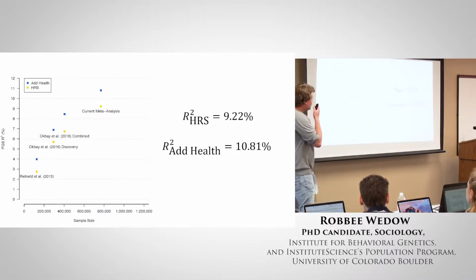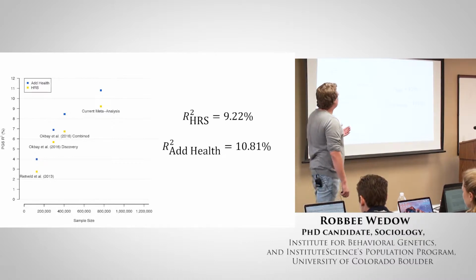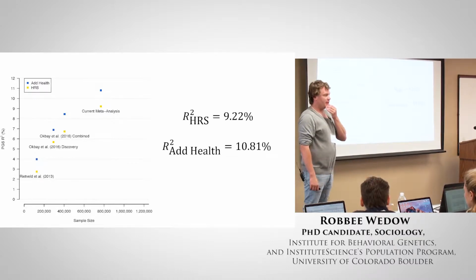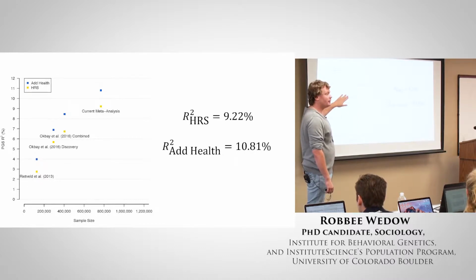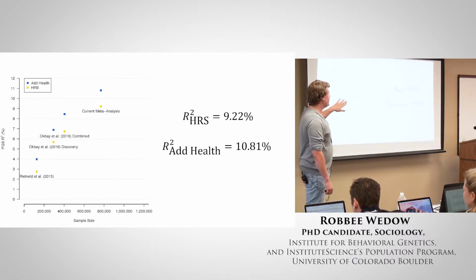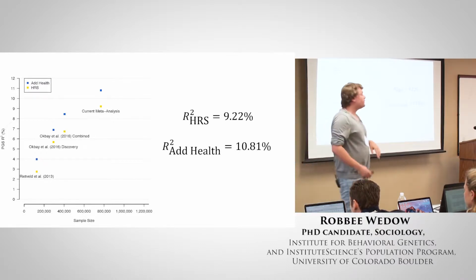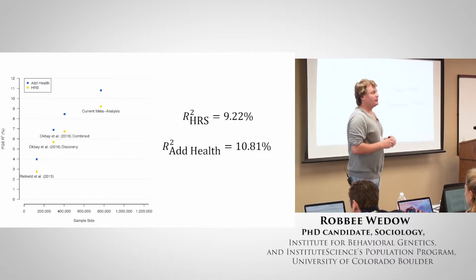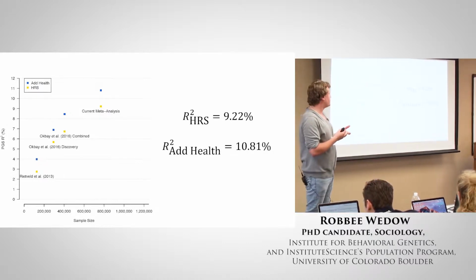Okay. So currently in HRS and AdHealth, the predictive power of the polygenic score for predicting educational attainment in HRS is about 9%, and you've seen these numbers, I think, already, but in AdHealth we're getting close to 11%. So this is really exciting for us. This makes us some of the highest polygenic prediction numbers that we've seen for any phenotype, and particularly for social science phenotypes that a lot of us are interested in.